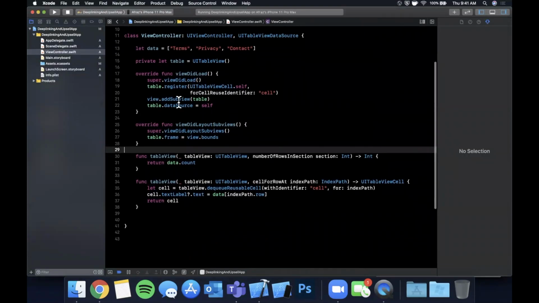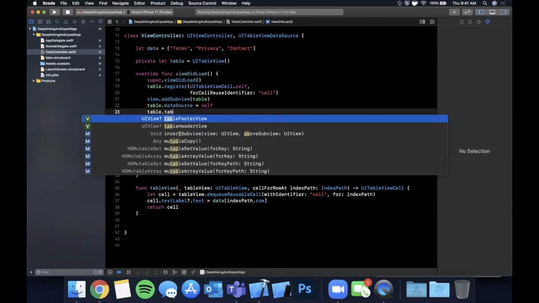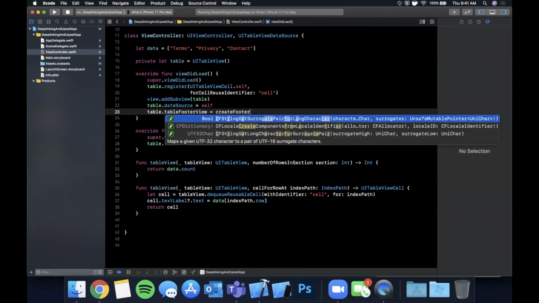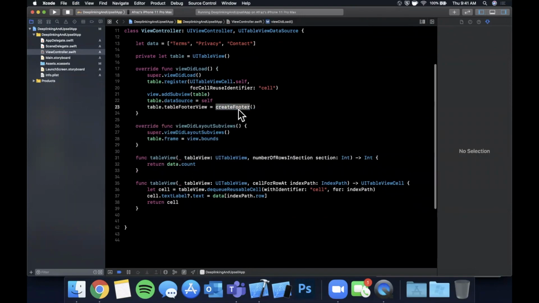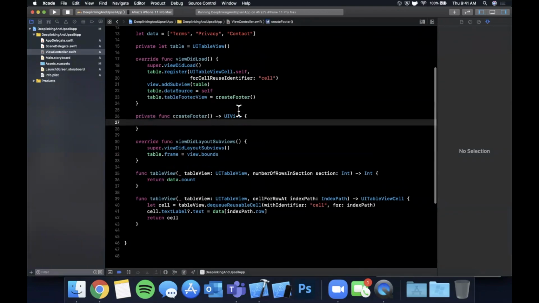So now we want to add these app icons as a table footer. So the way I like to do it is as follows. Of course, you're welcome to do it however you'd like with your UI, whatever fits your design. This is just what I like to do. So I'm going to create a function called createFooter. This function will return a UIView, which serves as the footer view.